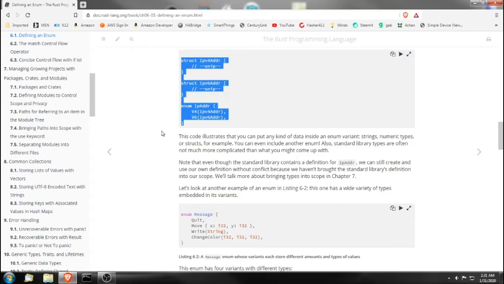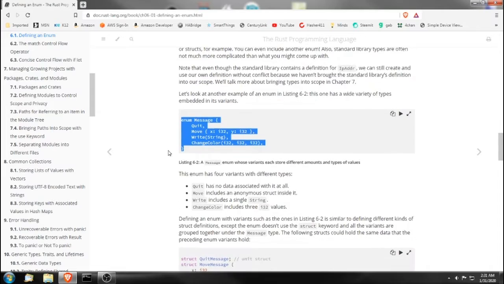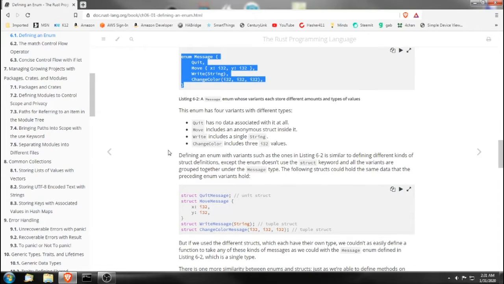Let's look at another example of an enum in Listing 6-2. This one has a wide variety of types embedded in its variants. Listing 6-2: a Message enum whose variants each store different amounts and types of values.